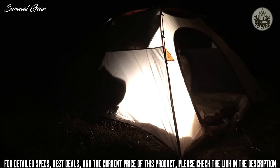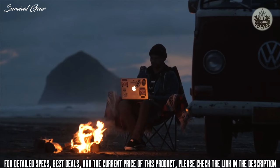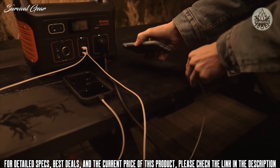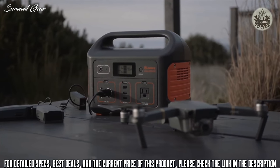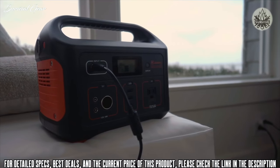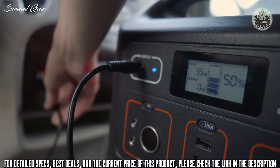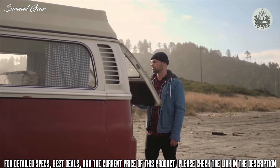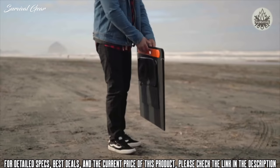With an output of 500 watts, the Explorer is great for use on the road, backyard power, outdoor recreation, power outages, and much more. The Explorer 500 recharges fully in just about 7 hours from a standard wall outlet and can also be charged on the road with your car's AC port. With an optional solar panel, you can enjoy completely sustainable solar energy while on your adventure.